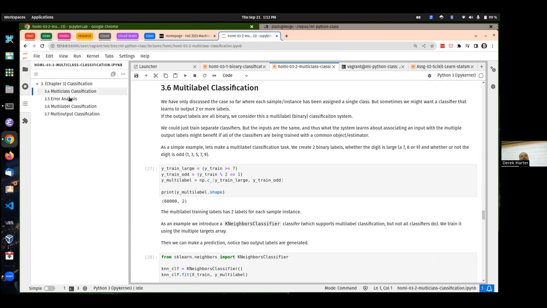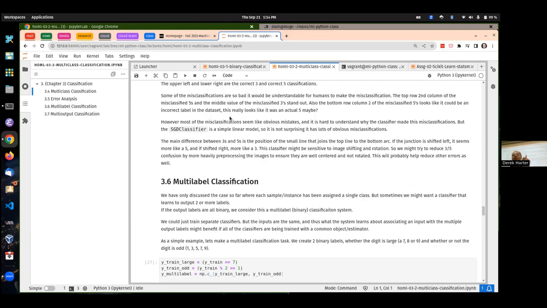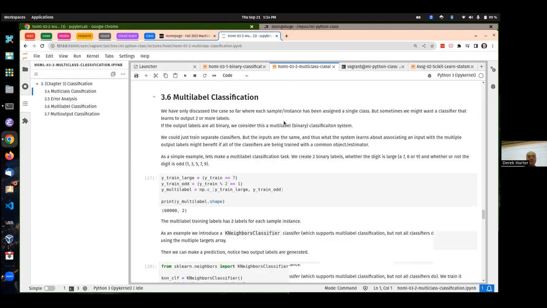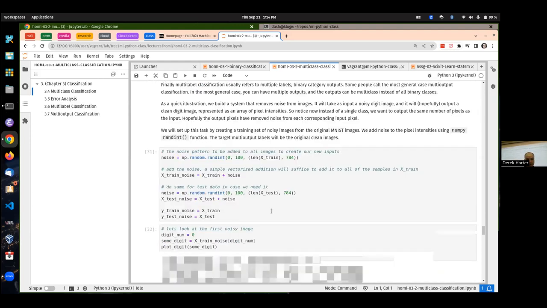Just to clarify, some people will use the term multi-label sometimes, so I don't know if you'll run across that. It's more usual to have what we've been talking about here: build one classifier, but the output is going to be a class that has more than two values. So multi-label is just a fancy name for meaning that I'm going to be outputting classes, but I'm outputting more than one output. Everything we talked about before, there's really only one output, our prediction of which class it is. But here we've got maybe two outputs or three outputs.